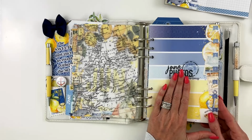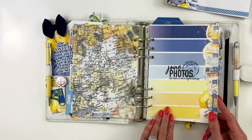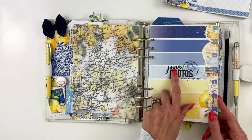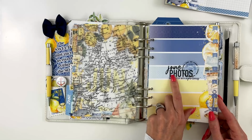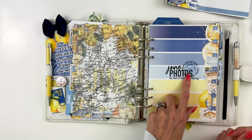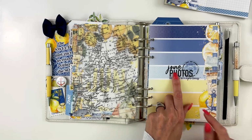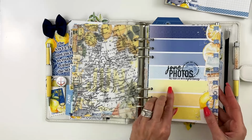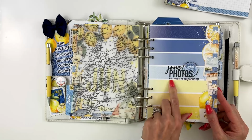Now my stripe pages, I use these to record my photo a day. And from my stash, I pulled out this June. I print the word photos, just run these pages through my printer. And then I used some of the June stamps to add some of the other images.